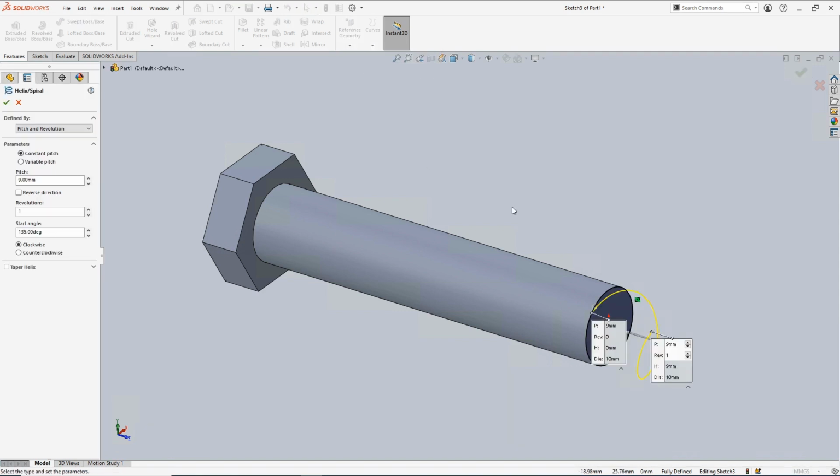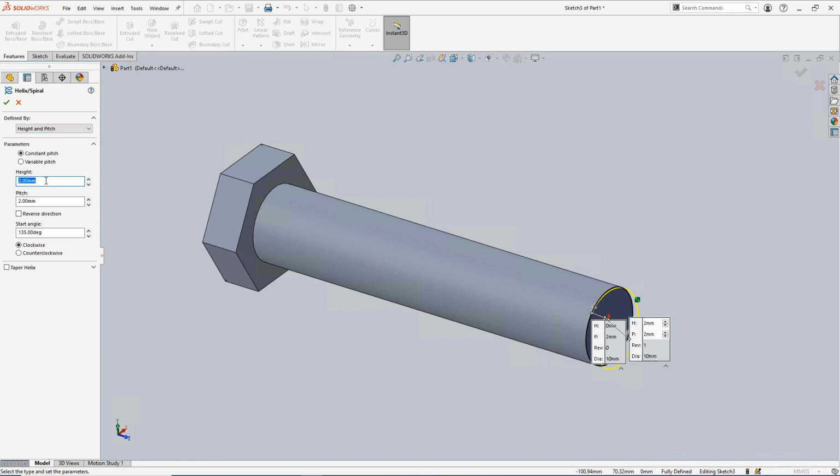And now using the helix and spiral tool, let's define the pitch as, let's make it 2, and then in this instance we will use height and pitch.